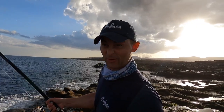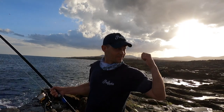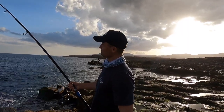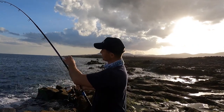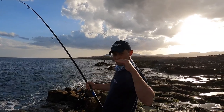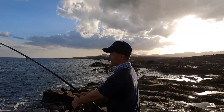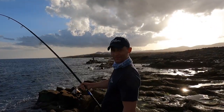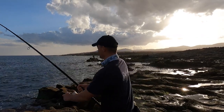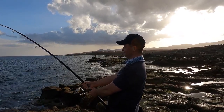Tom's just said, oh, it's going a bit slow, so I'm just going to run back to the house. Just as soon as he disappeared round the corner with the car, one of my rods has just gone. And it feels like a stingray, because you can see it's just stuck to the bottom. It ran off to start with, and now it's just sucked itself to the seabed. Yeah, typical, wasn't it? Oh, you just watch my rods for 5 minutes, I'm just going around the corner. Come back and we'll have done all the hard work.